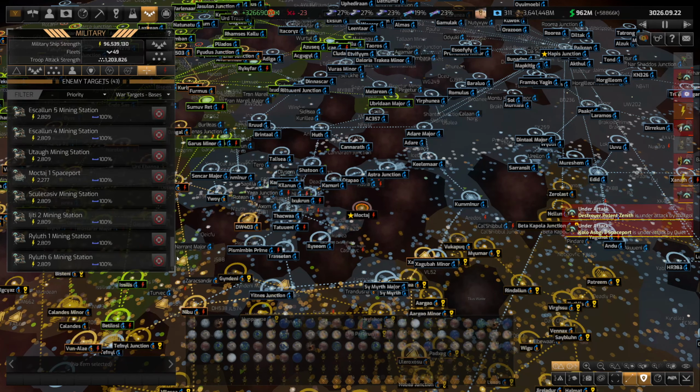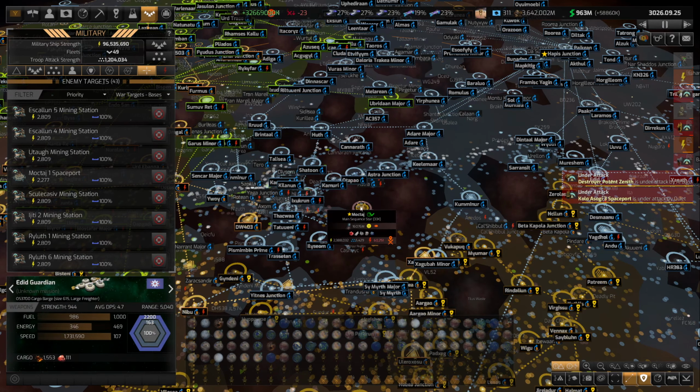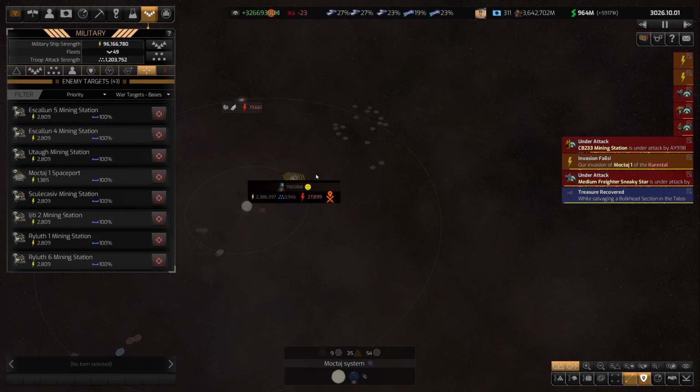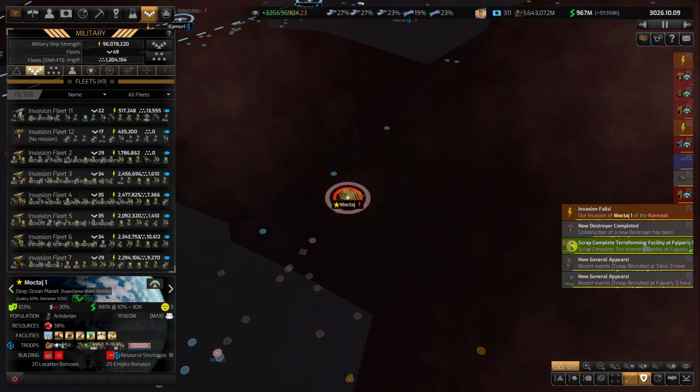I think we're working on the bases right now, but ultimately I think I guess I could just take the planet over. That would be fine. You just keep dumping troops in. I think that was Invasion Fleet 7. Still has some troops, but not a lot.